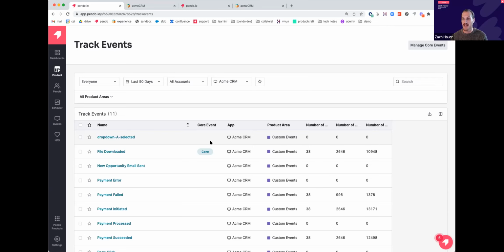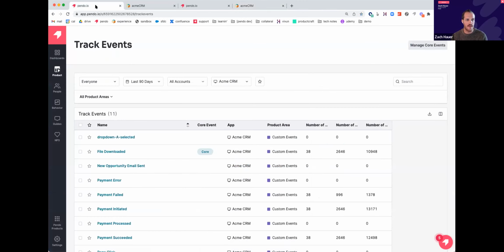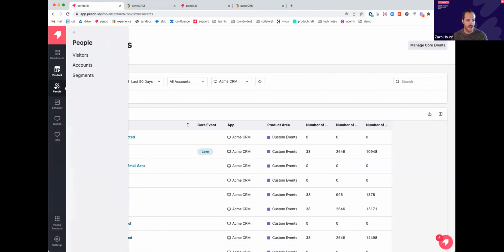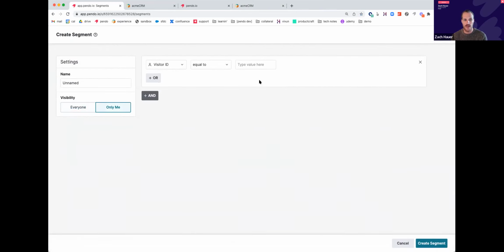So what that looks like in Acme CRM, we do have a poll here, a survey that says, what's your role? This is a sales tool. So we have account executive, SDR. A user would respond with this. And then what I'm able to do is create a segment based off of how someone might respond to that poll or survey. So I can add a role. In this case, it's going to be a poll response for the role survey. And then maybe I only want to return anyone that answers account executive. And then I can show some really tailored messaging to account executives within our platform there.